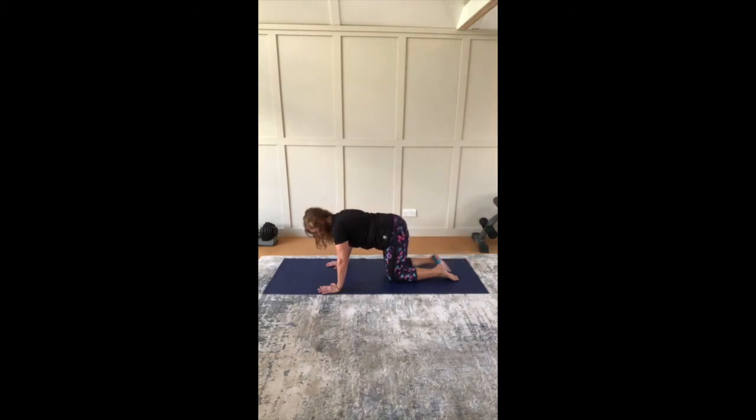Bring it in, bring your opposite arm in if you feel ready to. So your opposite arm lifts away from the floor, thumb up, bring it down and switch. So opposite arm to leg. So here you're looking for stability. You're not looking how high you can lift the leg or anything like that. Just looking for that stability within the trunk of the body.